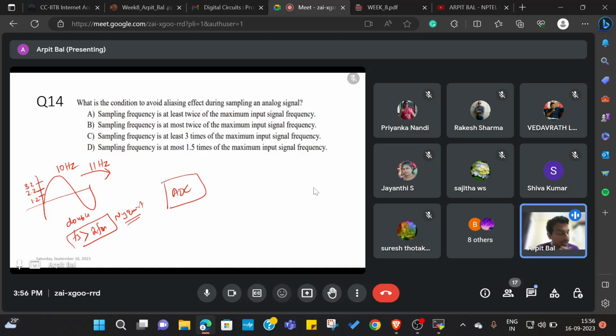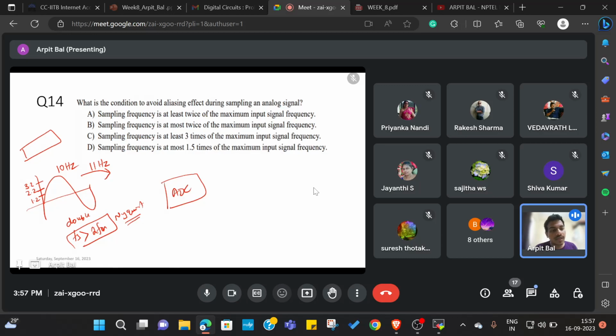Then there is another most important thing. Digital is basically having, when you convert anything to digital, there is bit width associated with it, right? And you cannot have an infinite number of samples. So when I say that a signal is continuous, it means you can assume that the sampling frequency of that signal is infinite, right? But if a signal has infinite samples, then I can't store them. So because of that, I need to sample the signals.